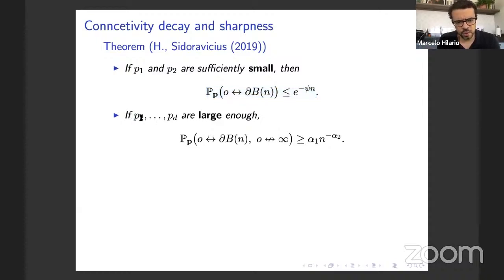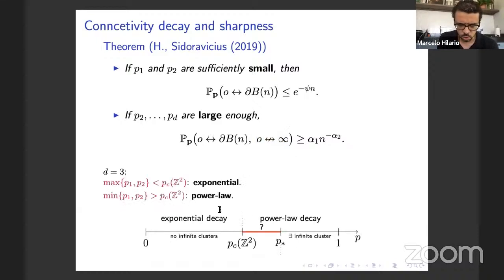On the other side, if all the parameters are sufficiently large, let's say all but one, then the probability that you connect up to distance n, but not to the giant component, cannot decay exponentially fast. It can decay at most as a power law. So if you take P1, which doesn't appear here, very small, then you already disconnect everything. Then this part here is not necessary inside the probability. And you see, you are within the disconnected phase, and you don't have exponential decay. So the picture is a bit more complicated in this case.